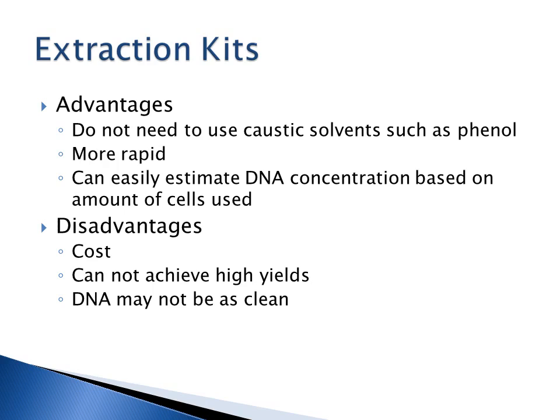The disadvantages of extraction kits are that they are more costly. You can buy a bottle of phenol chloroform, some SDS, some Tris EDTA, and you can do 1,000 DNA extractions with these bottles. Whereas one kit that maybe can do 50 extractions can cost upwards of between $300 and $500. So they are costly.